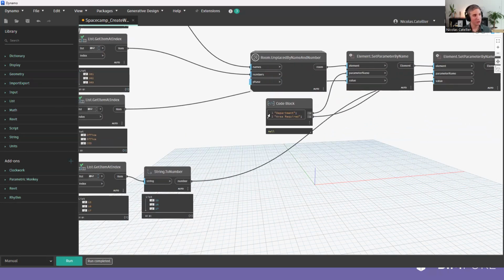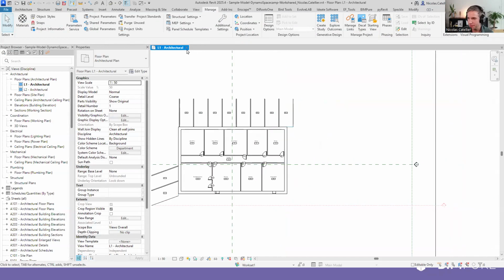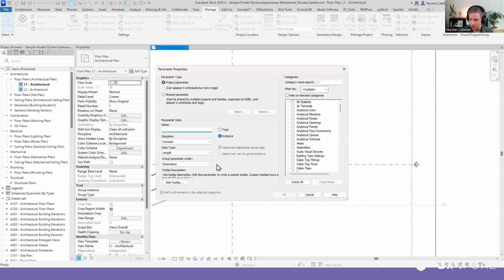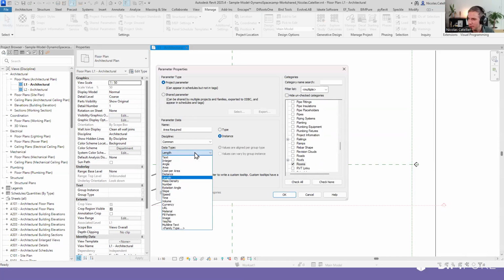The problem, though, is right now, I don't have an area required in my Revit model. This is a custom parameter. So I'm going to go to project parameter, create a new parameter that I call area required. And I will pick the rooms category. It should be an area value.